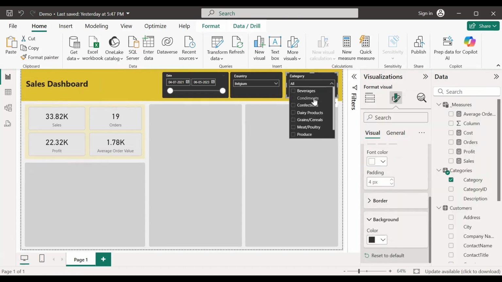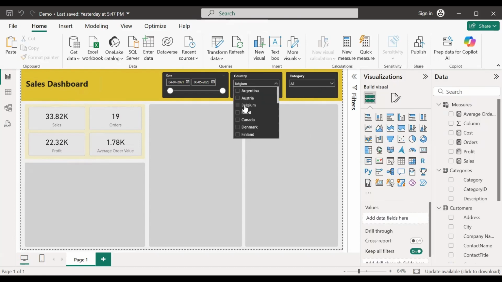Okay, now your background is also coming in black. So now this is coming properly. You're able to see this.